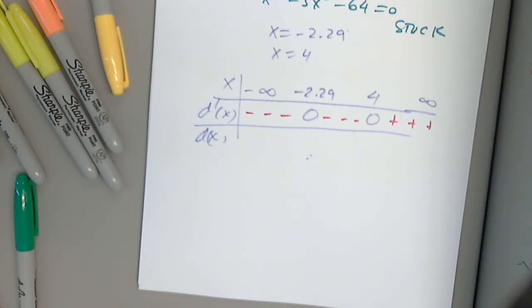Does this mean anything? No, because the derivative doesn't change sign. Does this mean a minimum or a maximum? Minimum, because the sign goes negative, 0, and positive. Excellent. So the minimum distance appears to be when x is 4.